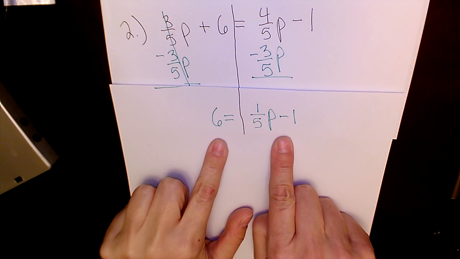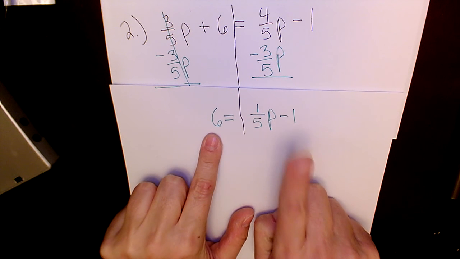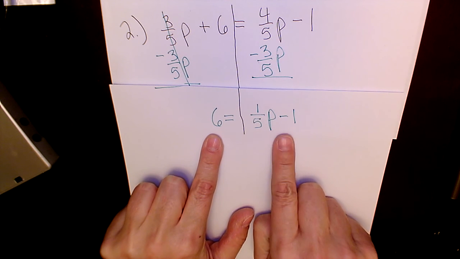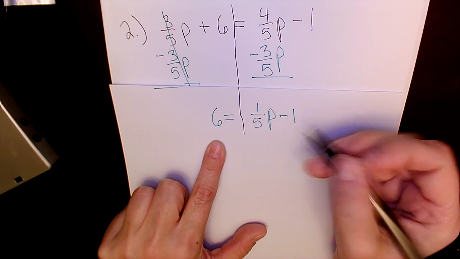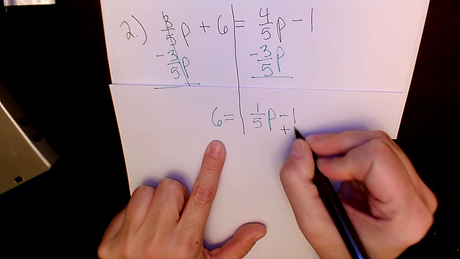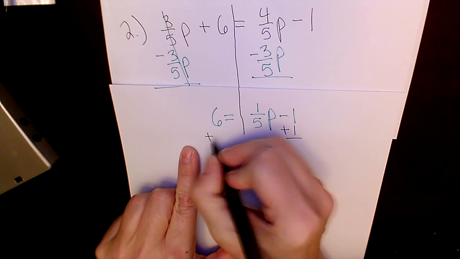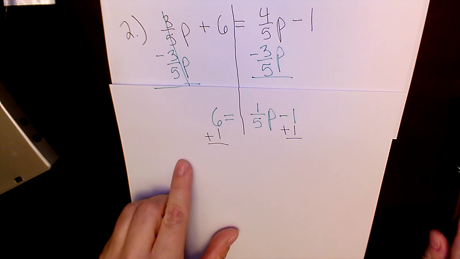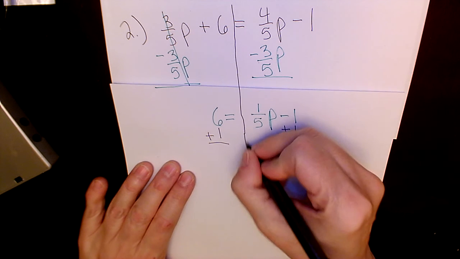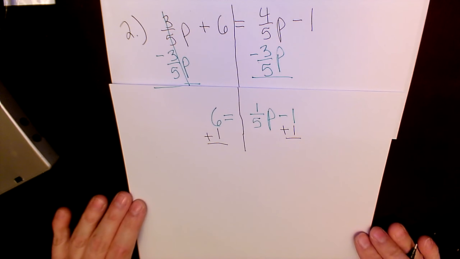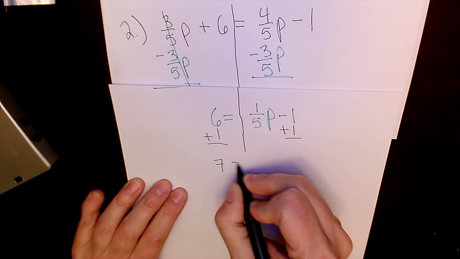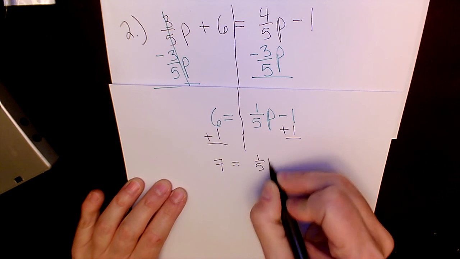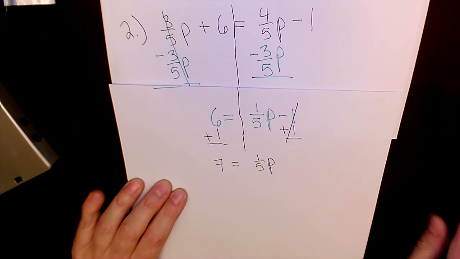So now I'm going to start over here on this side. This side has more. I'm going to work with the numbers now because they're on both sides. So I'm going to add 1. What's the opposite of minusing 1? I'm going to add 1. Because what I do to one side, I need to do to the other to balance it out, right? So 6 and 1 is 7. And these fall out.